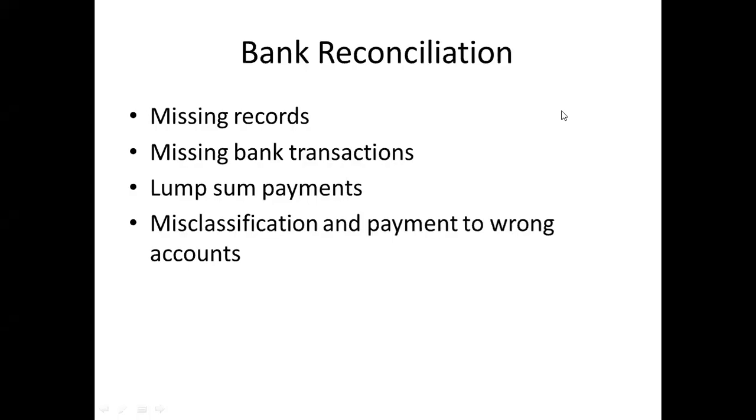The last component of our school fees record keeping that we need to consider is our bank reconciliation. By this, we mean that we want to compare the statement obtained from the bank with our records to determine if there are discrepancies between the record that we have and what our bank account shows. So we want to place the bank account and our record side by side to see if there's any missing record. The objective of this stage includes the need to determine if there are payments in the bank statement that are not included in our records.